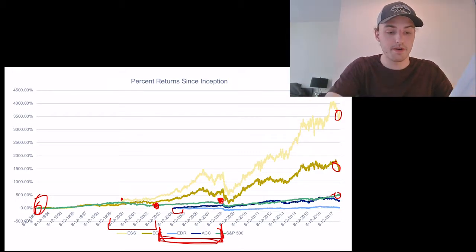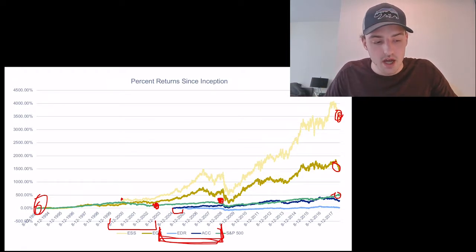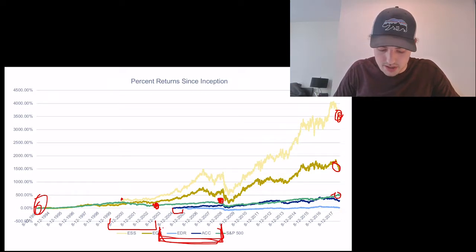But once again, here is the compounding nature of capital of real estate. So in the same period, from 2000 to 2008, before the collapse, ESS, this guy here in the highest line on the chart, appreciated by 181%. So that is stronger performance than the S&P 500, but actually during this period it's very similar. It's about 100% appreciation during this period from the end of the tech bubble, so right here, all the way to right here.